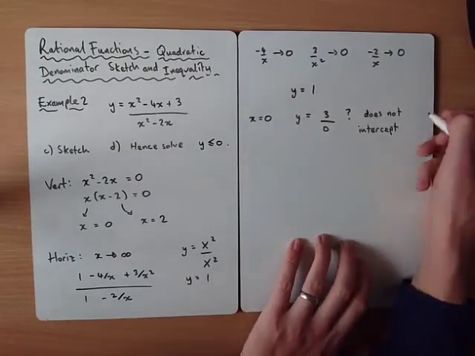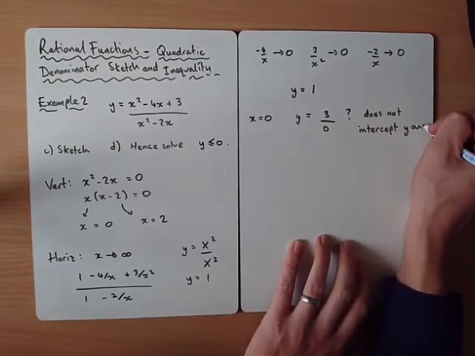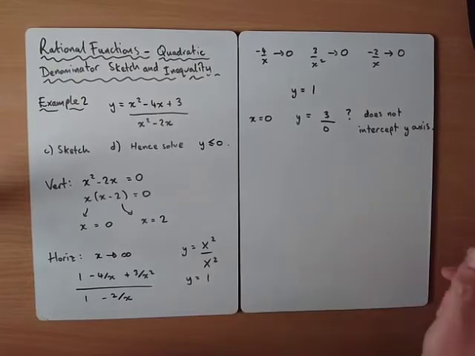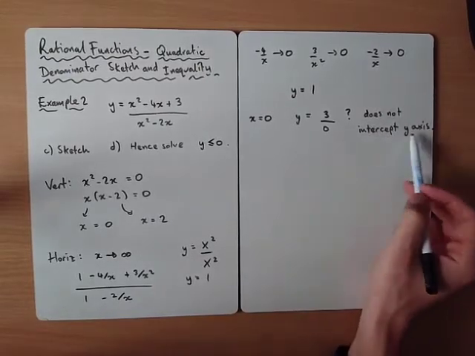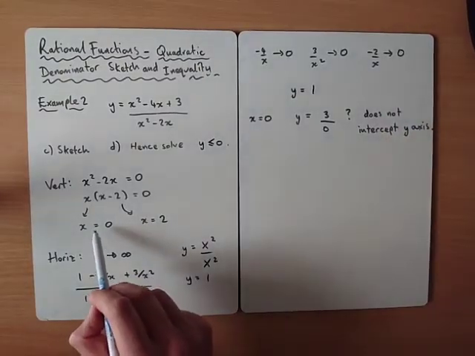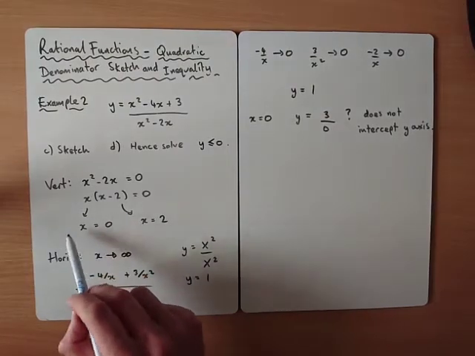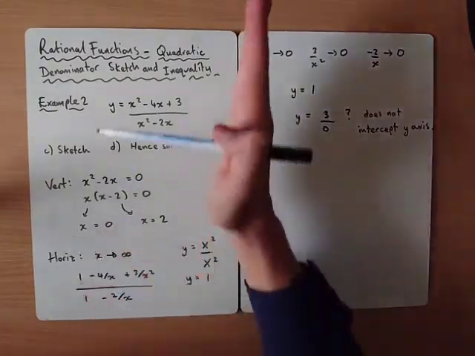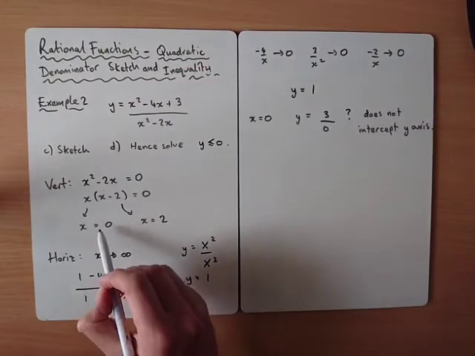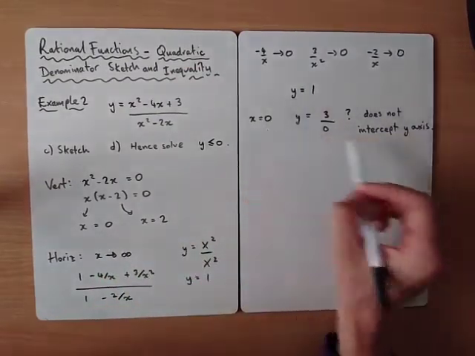So if we set x to 0, we're thinking about when it crosses the y-axis. You might have already noticed that as well, why does it not cross the y-axis? Well, we already knew this at this point. You've got a vertical asymptote, which is your y-axis, so we know it's not going to cross the y-axis.